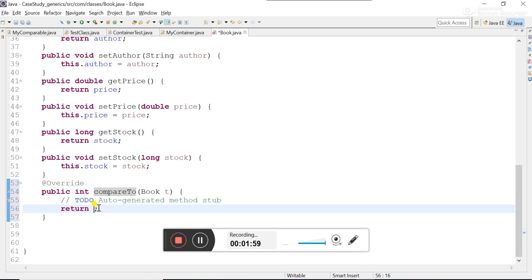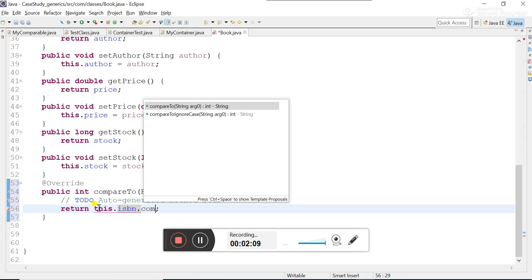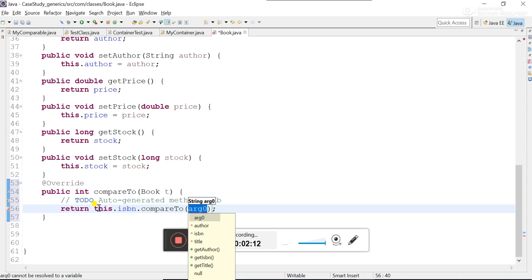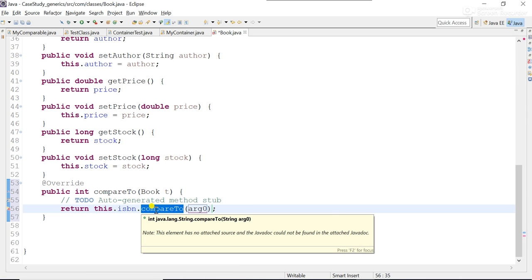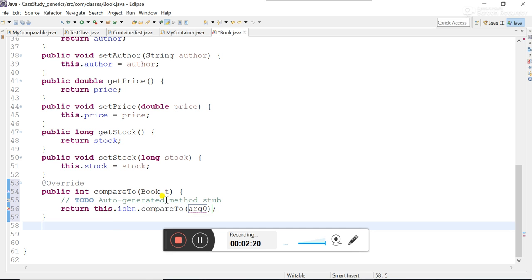Now if I'm comparing ISBN of two books, then I need to return this dot ISBN dot compareTo. This compareTo, what you're seeing here, this method is actually in the string class, which is overridden in the string class.